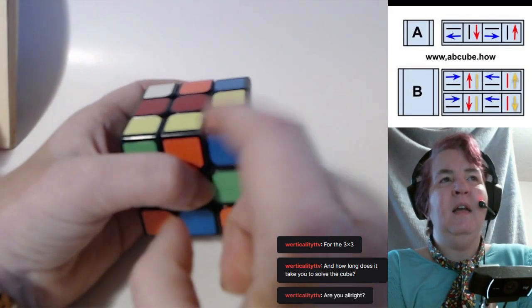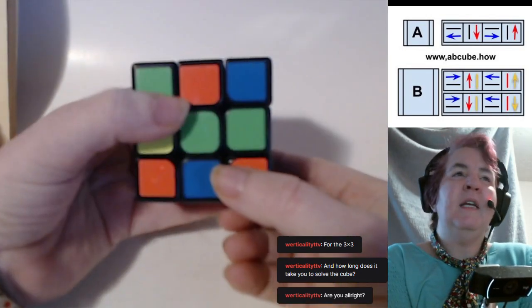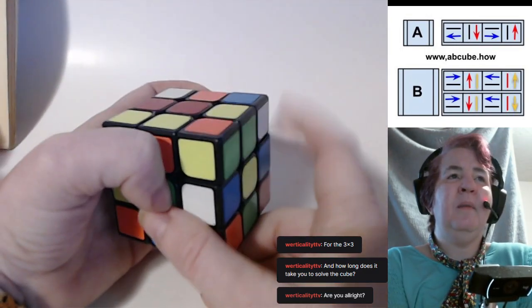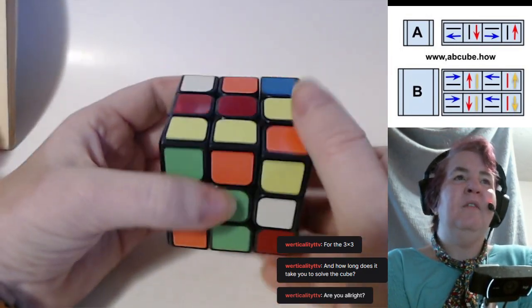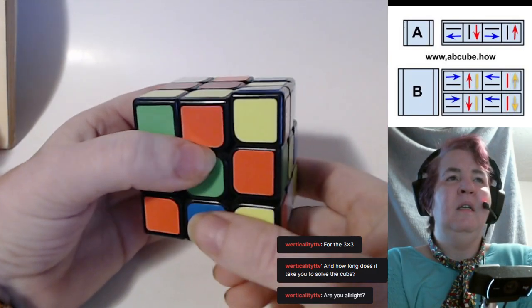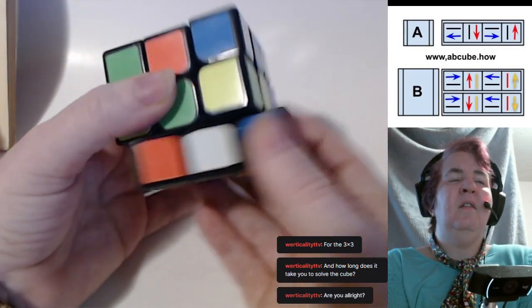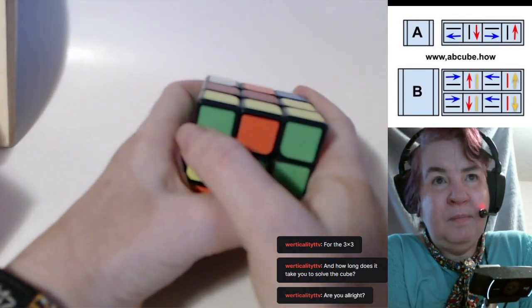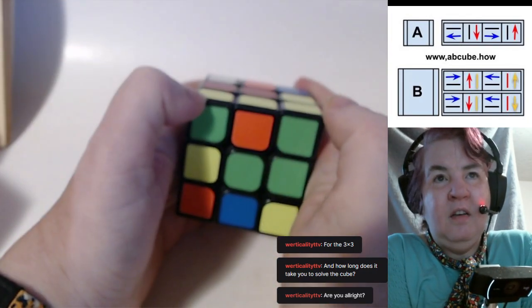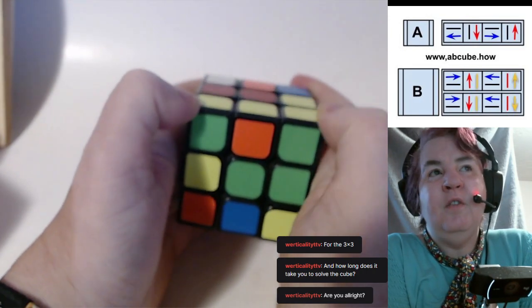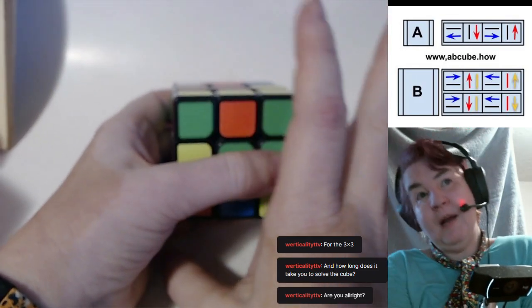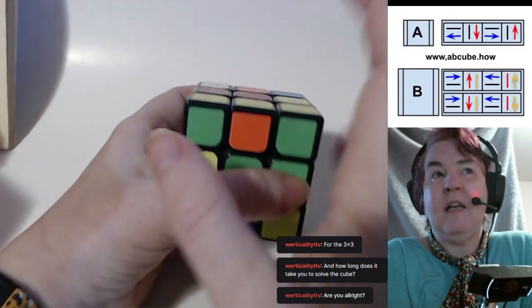So is my yellow on top? Not yet. I'm going to do it again. So out, down, in, up. Is my yellow on top? Not yet. I'll do it again. Out, down, in, up, and out, down, in, up. I could have just muscled it up into place there, but I teach. I do the second corners the exact same way I do the first corner, so I only teach the one way. I'm teaching brand new beginners who can't look ahead.